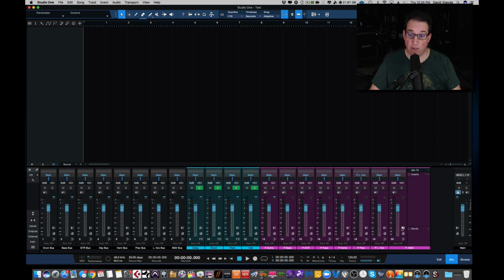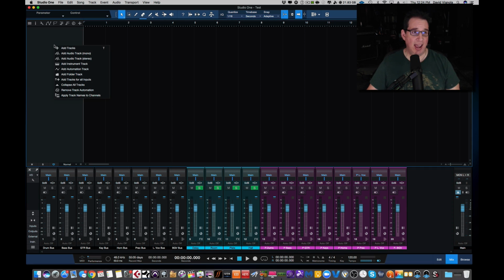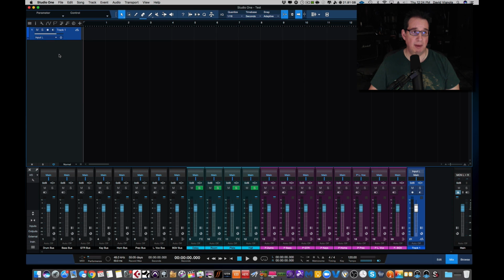What some people will also do is they'll add a bunch of audio tracks here with nothing on them, and they'll just drag and drop audio onto those tracks, which you can do. In other words, they may add a couple of audio tracks here. They may say add an audio track here, and they may call this kick drum. And they may add 8 tracks for the drums and 3 tracks for guitars and 2 tracks for bass.